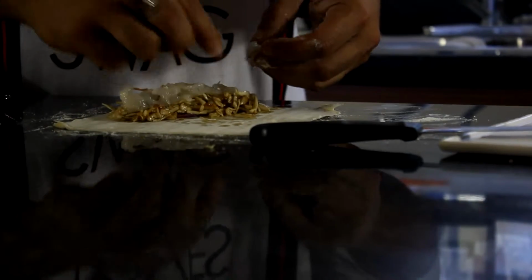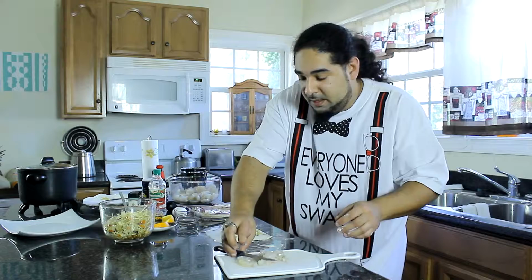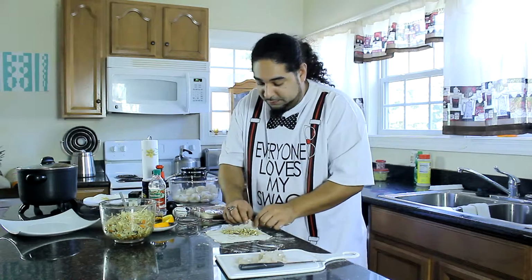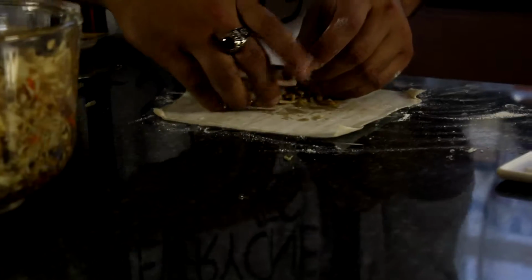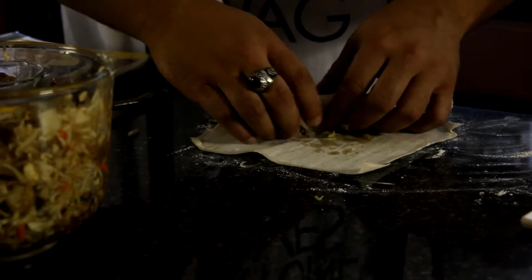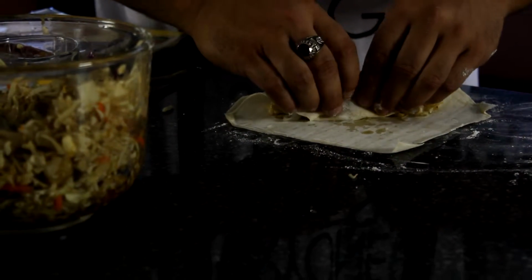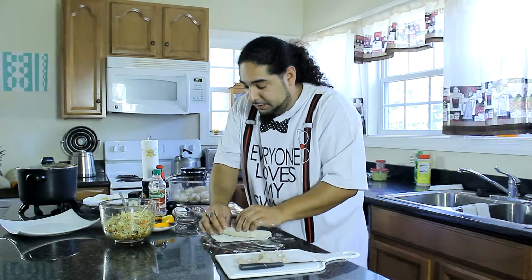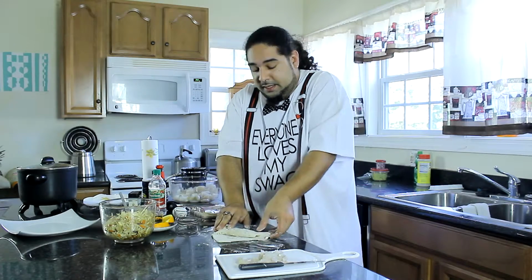All right, that's good to me. That's a lot in one. So now this is the key part of it. You want to make sure that you roll them. So what I like to do is get it over top of the mixture and tuck it. And then once you get that in, you roll it. Try to keep it tight. Okay? Once you get to this part, you want to take your edges and fold them in. And this is what's going to seal it.